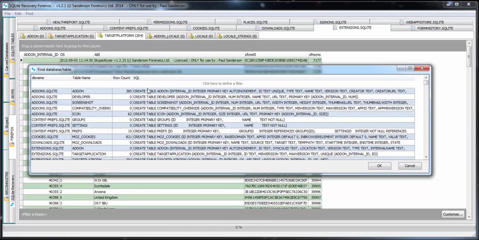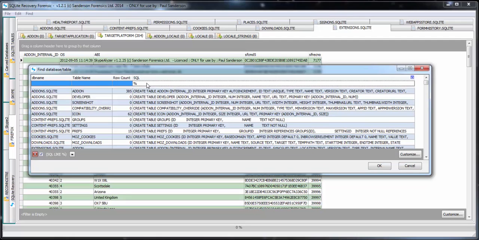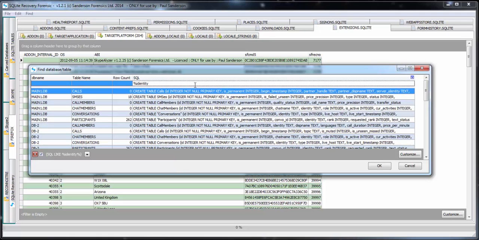So clear that for a second. Or say for instance we're interested in a SQLite command that has the word identity within it for a column called identity. In the filter box at the top we can enter the % symbol, which is the SQL wildcard, and then we type the word identity. We can see quite quickly that the tables are filtered, and we can see, if we scroll across, we should see the word identity within some of these columns. There we go, identity there, identity there, identity there, and in these cases it will be scrolled off the side.